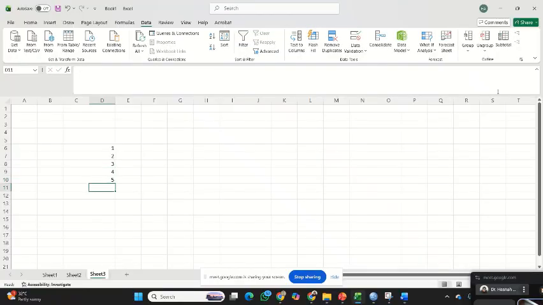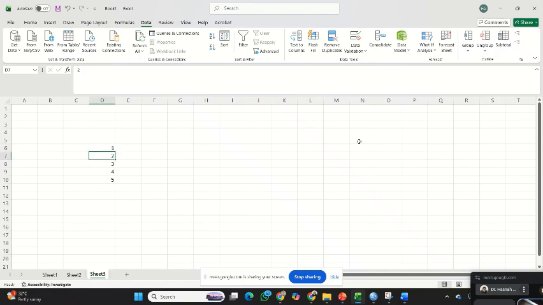Test value is the average. What you need to do now is you can use your finger as well. 1 plus 2, plus 3, plus 4.